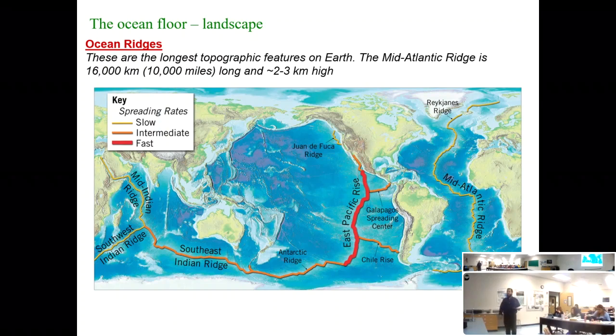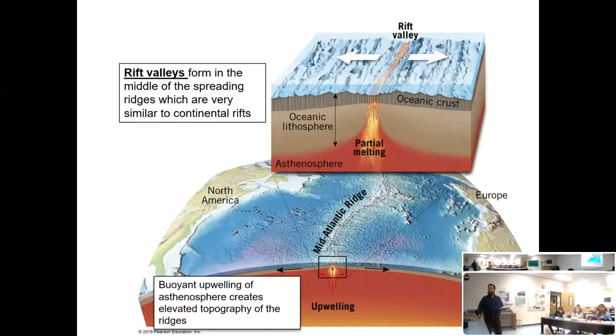And you can see there's the Mid-Indian Ridge, and then there's the East Pacific Rise. And the Southwest Indian Ridge, and the Southeast Indian Ridge. So there's actually something right there. It's called a triple junction, and it's where these three ridges are coming into an intersection. So you can actually see the Indian Ocean is kind of a little weird because it's got these three different rises, three different spreading ridges. Okay.